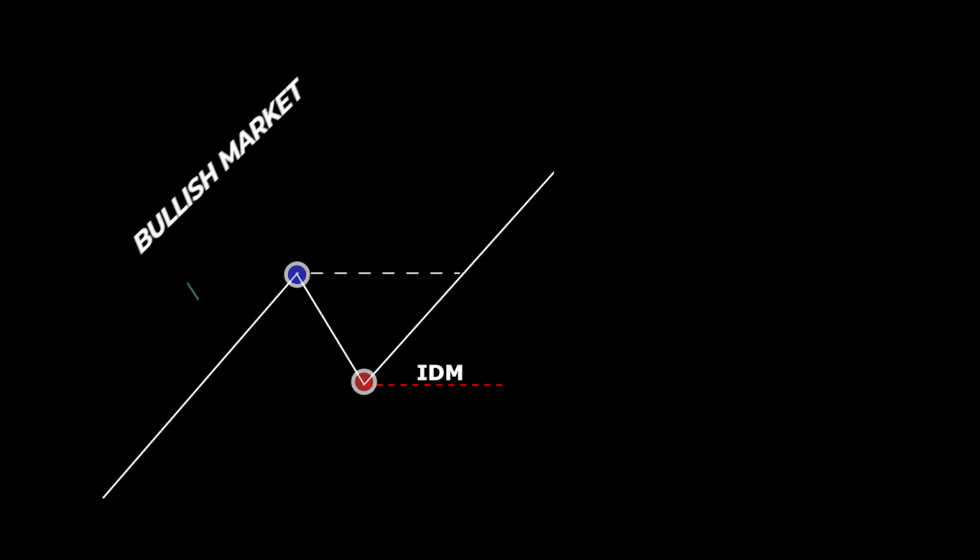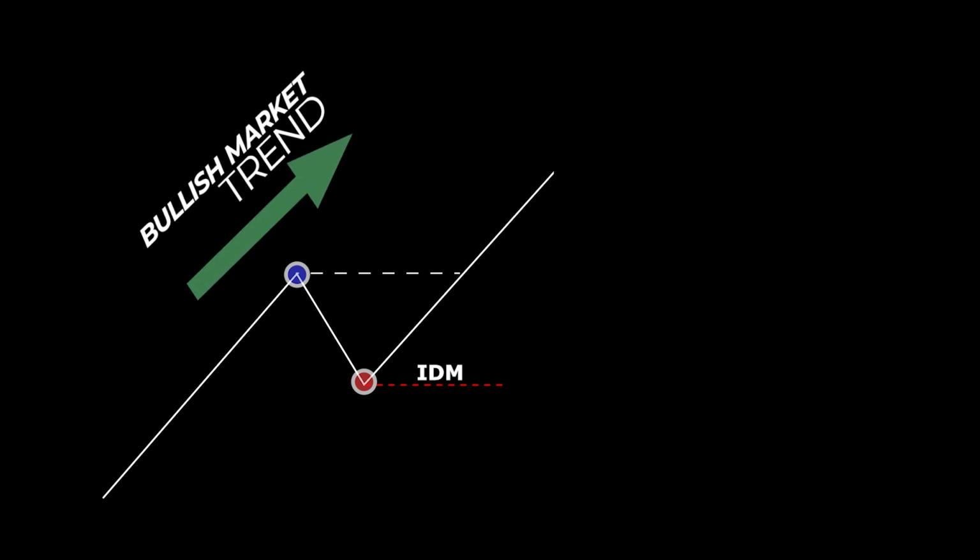Notice, when the market trend is bullish, inducement is forming beneath the market trend line. With further price rising and forming of valid pullbacks, inducement is shifting to the last price pullback. In the next example, it will be shown how the principle is applied on a bearish market trend.